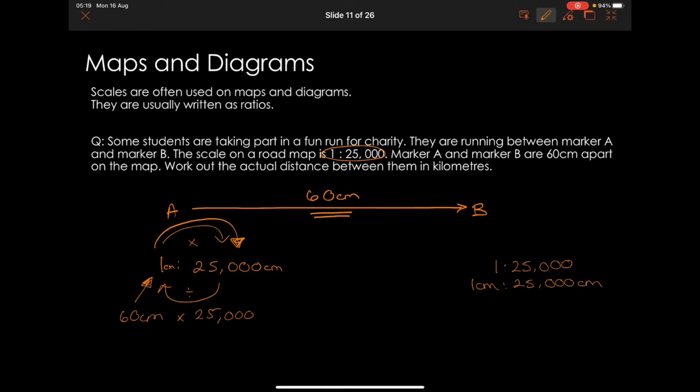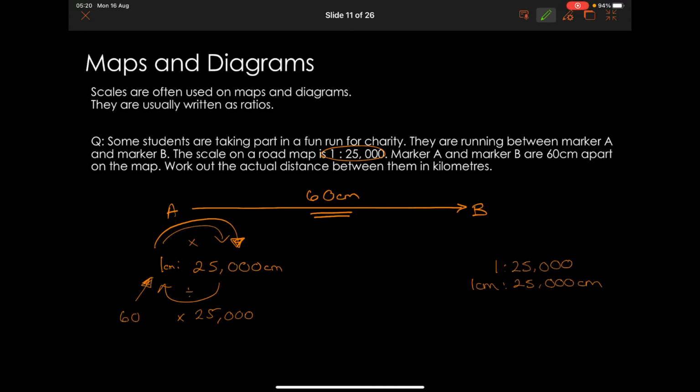it'd probably be a calculator paper, because you've got to multiply by 25,000. But that is possible, okay, without a calculator, by taking off zeros and doing 6 times 25. And then adding zeros back in. You should already know how to do that. We've gone through that quite a bit. Okay, I'll just show you that quickly here again.